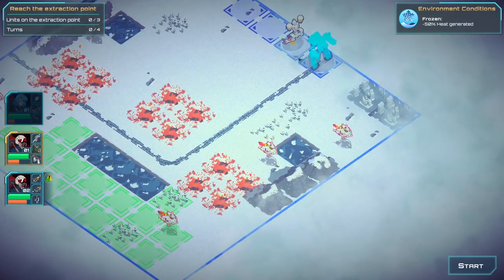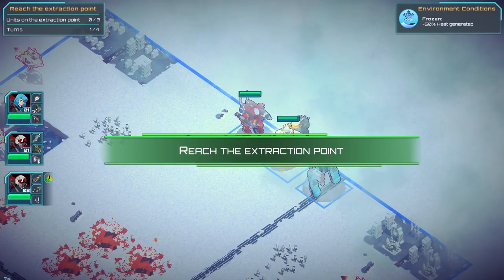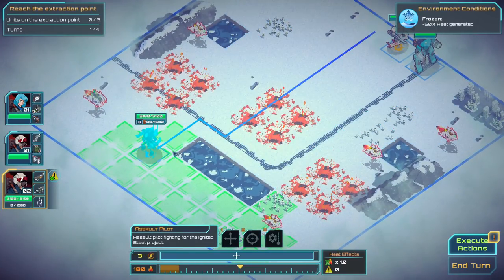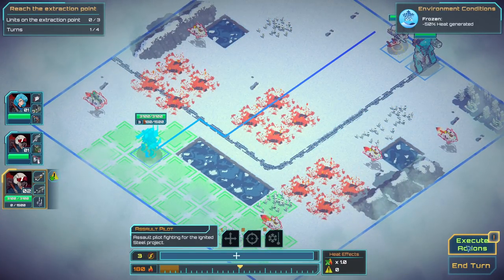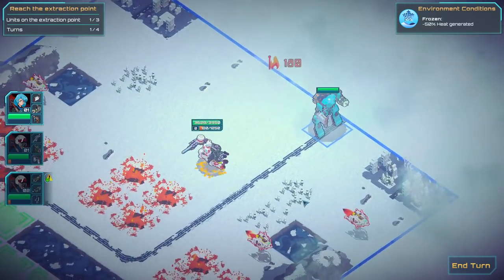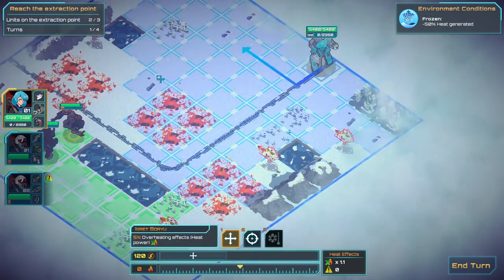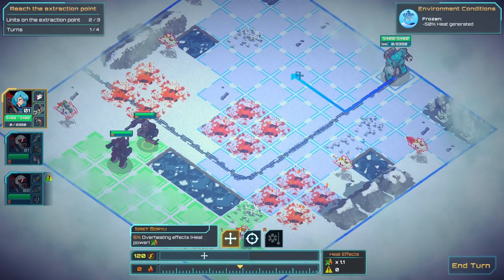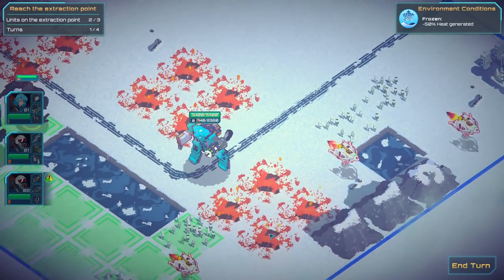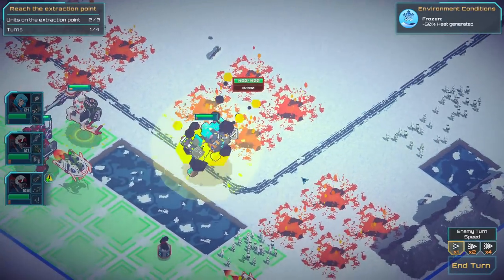Okay. It's literally as simple as that. Just get him there. Oh, come on! Rip. One tile. Okay.